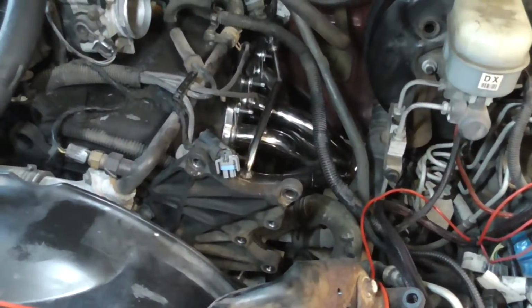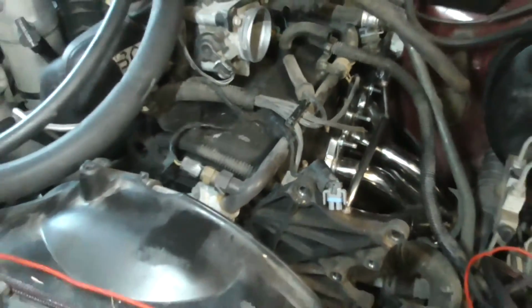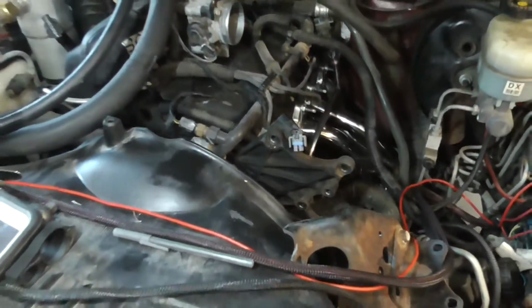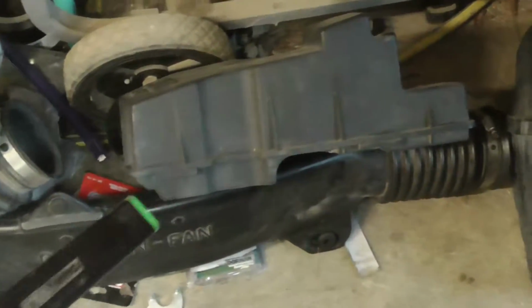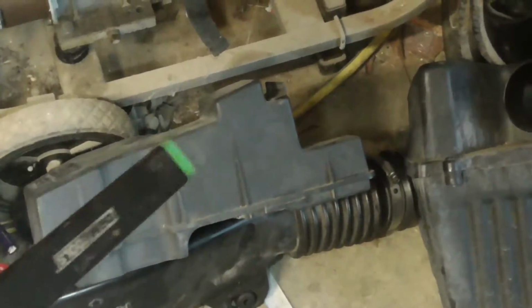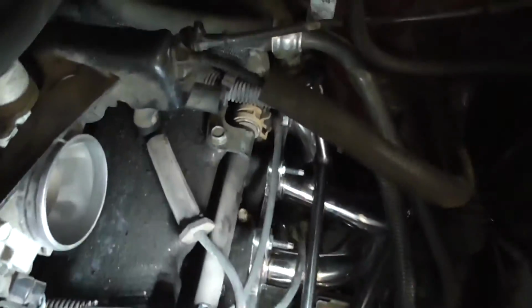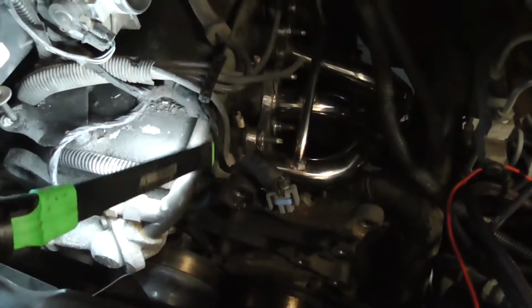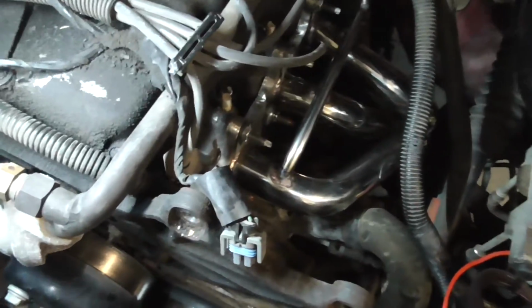So you don't have to take all this stuff off. Like I said, I'm in the middle of putting a header on. One thing that would be easier to take off is your intake and your top intake muffler that goes through the front and right here. And then your spark plugs are right here. This one's pretty difficult to get to because the AC compressor is right smack dab in the way.